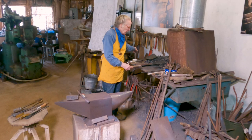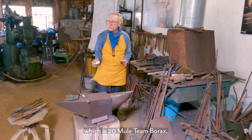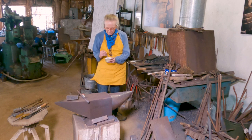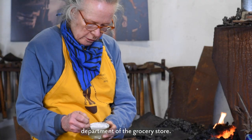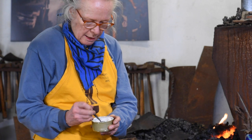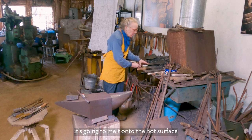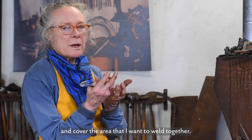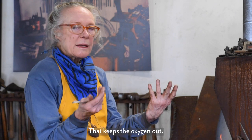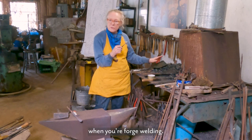And I'm gonna use this, which is 20 Mule Team Borax. It's just regular stuff you can buy in the laundry department of the grocery store. And so when I put it on there, it's gonna melt onto the hot surface and go all in between the crevices and cover the area that I want to weld together. That keeps the oxygen out. Oxygen also is your worst enemy when you're forge welding.